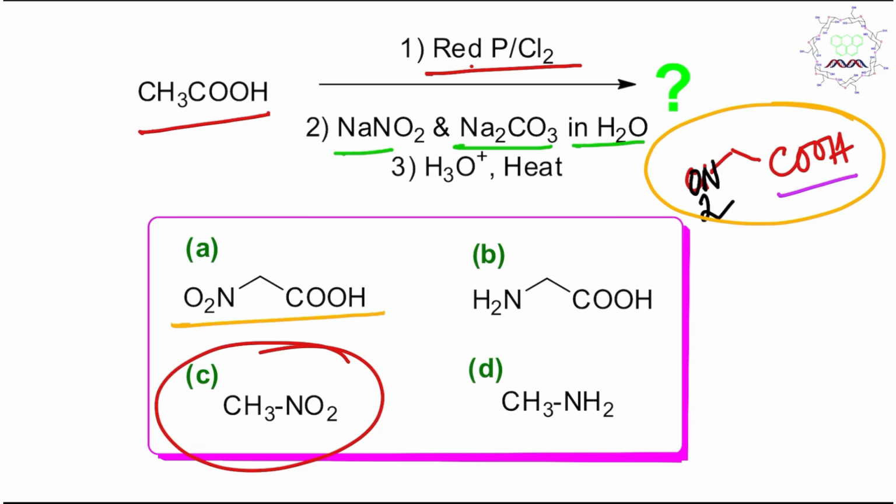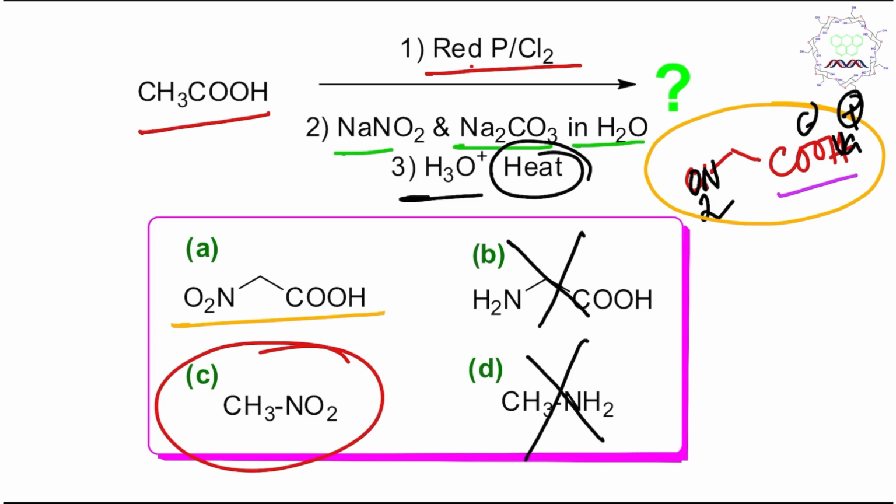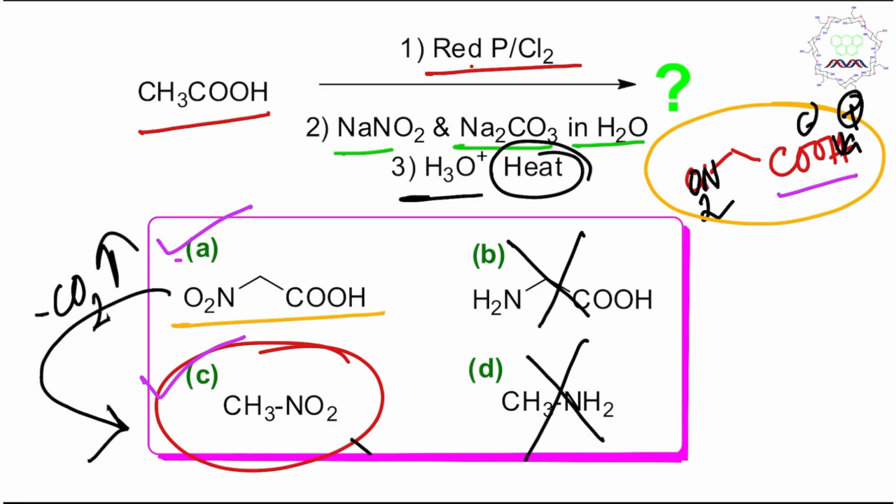Now what is the third stage? Third stage is, okay, obviously here should be Na plus. Third step is heating in acid, so obviously decarboxylation will happen. So with heat and acid, in the first step these options are gone, okay, and with water and heat, this amine option is also gone. So now the competition is between option A and option C. Now simple, when you do workup with heating and beta keto acid type, this compound will instantly convert into this via decarboxylation, meaning carbon dioxide elimination. So that's why this is the answer.